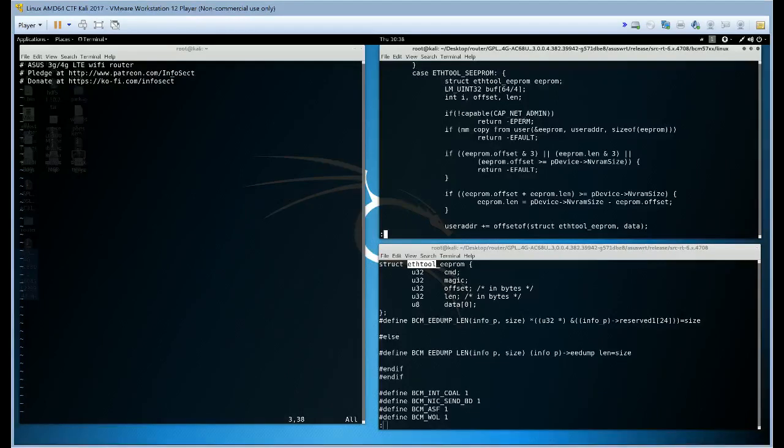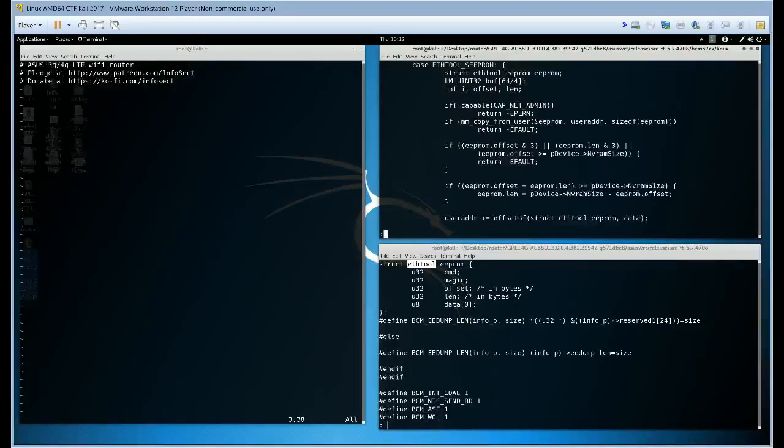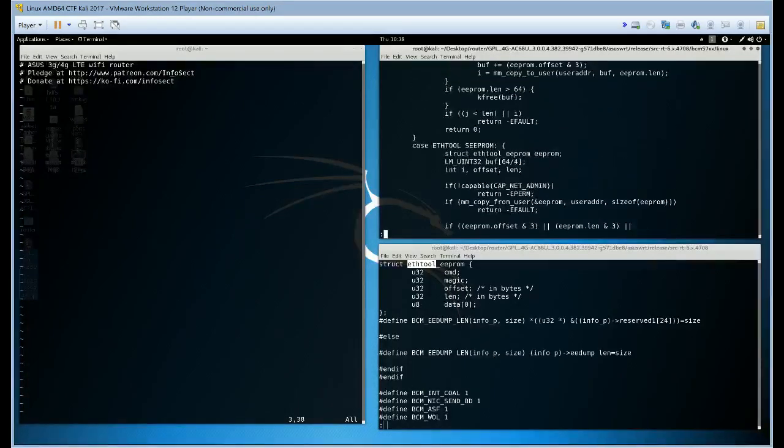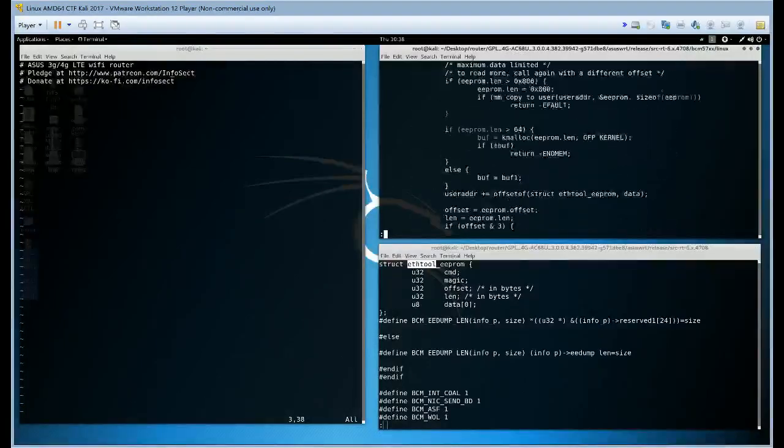Okay, do we have a bug here? The question is, let's just check, because a lot of this IOCTL stuff is restricted by an upper layer.